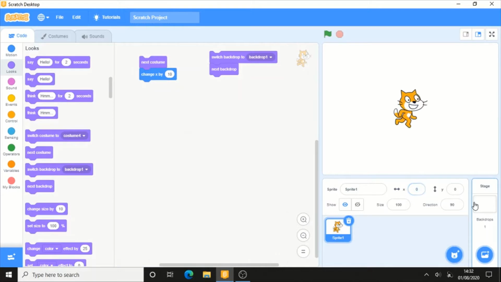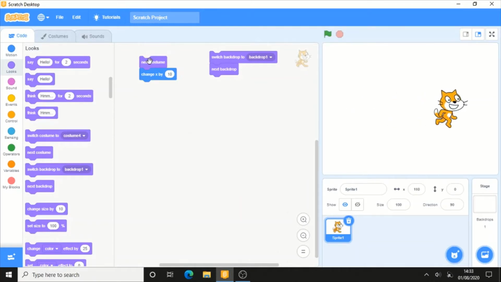When I set it back to 0 and I put that next costume there, and let me set that 0 to minus 240. So when I click that block there, you will see the cat is moving forward and it is changing its costume there.